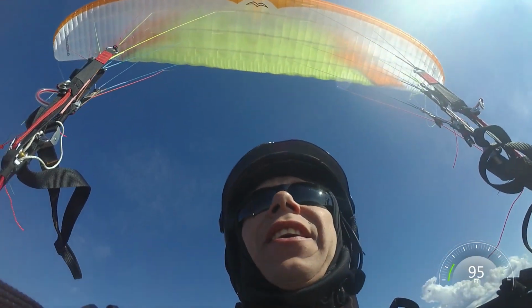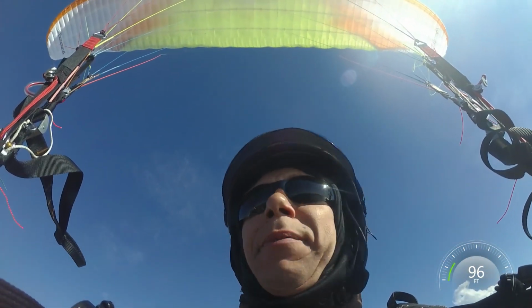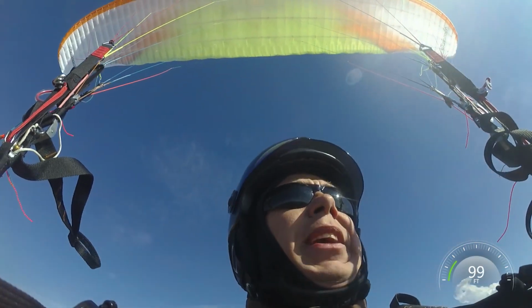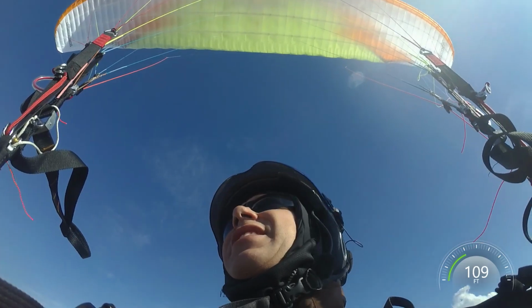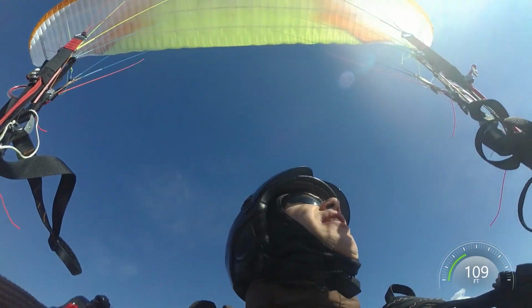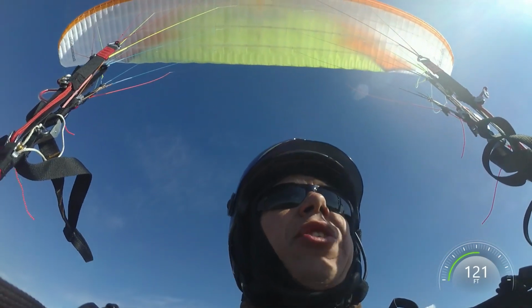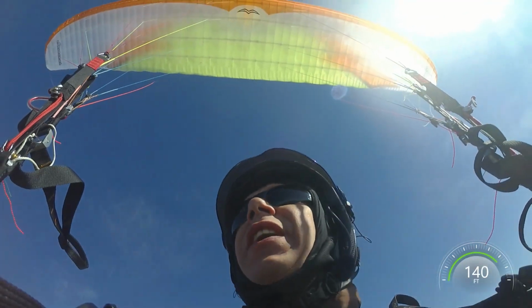So I'm out here on a cliff soaring again with my 16-meter Samurai. The winds are again over 25 miles an hour, so that's basically the only wing where I'm able to do that. Any larger wing, I wouldn't have any forward penetration anymore.